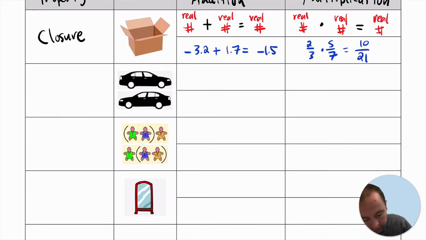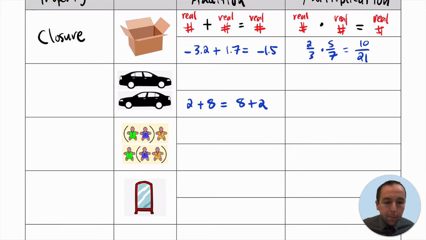Another thing that's true in math, which you have a good intuition of understanding, I'll just give some examples. We know that 2 plus 8 does always give you the same answer as 8 plus 2, doesn't it? And that works for any numbers that you choose. If you did pi plus the square root of 2, then the square root of 2 plus pi is going to give you the same answer. So for adding numbers, it works when you reverse it.